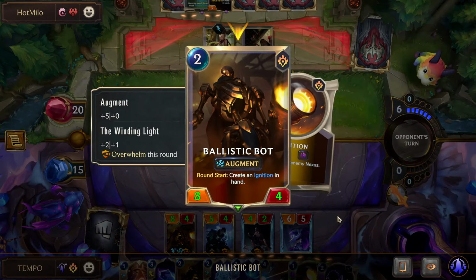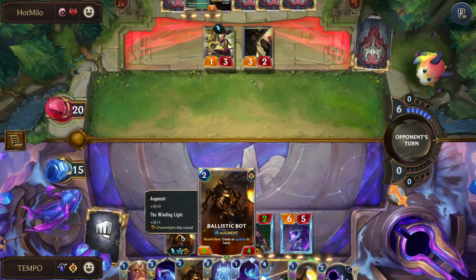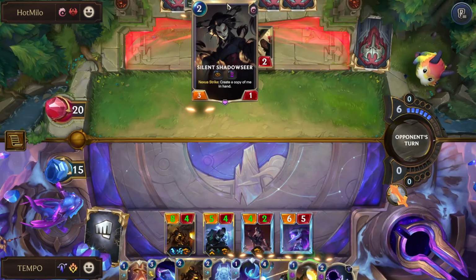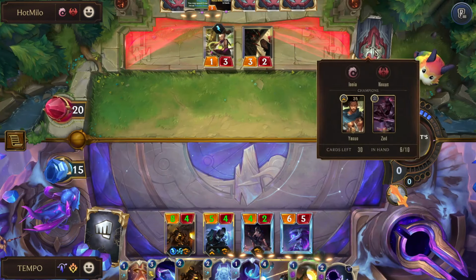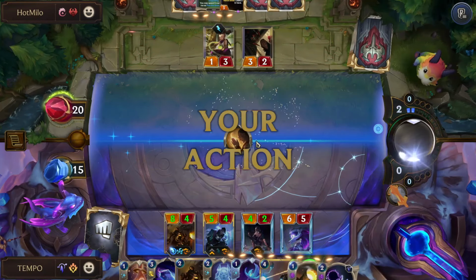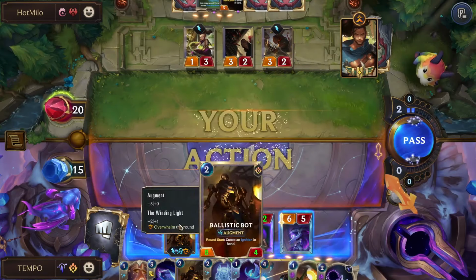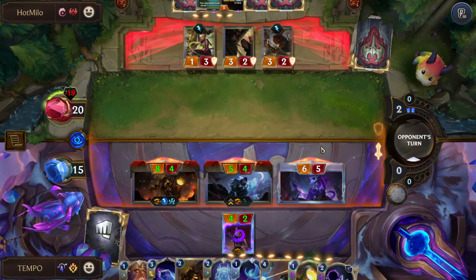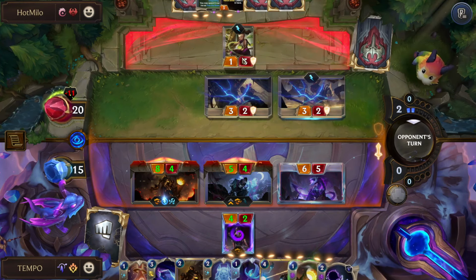And this Ballistic Bot is pumping. He's a 2 mana 8-4 right now with Overwhelm. Yeah, this is definitely a full send. And Cusseth Palm, the 4-2. Okay, of all things. That's interesting. I'm not sure if that was the correct target. I see every move.